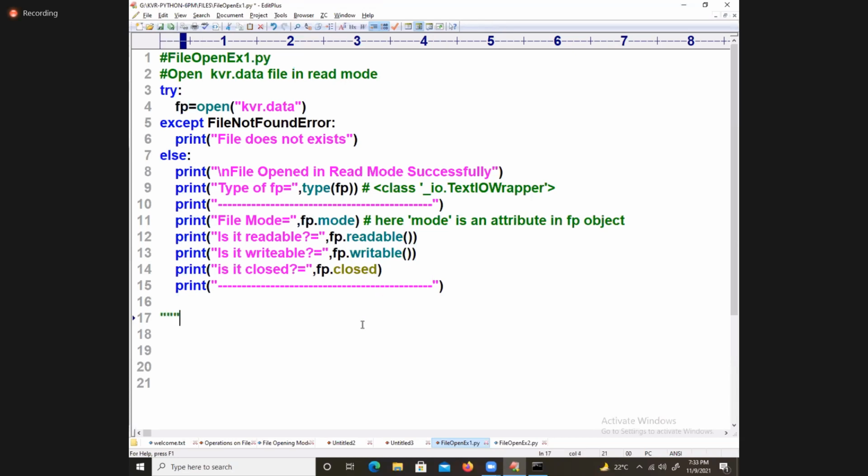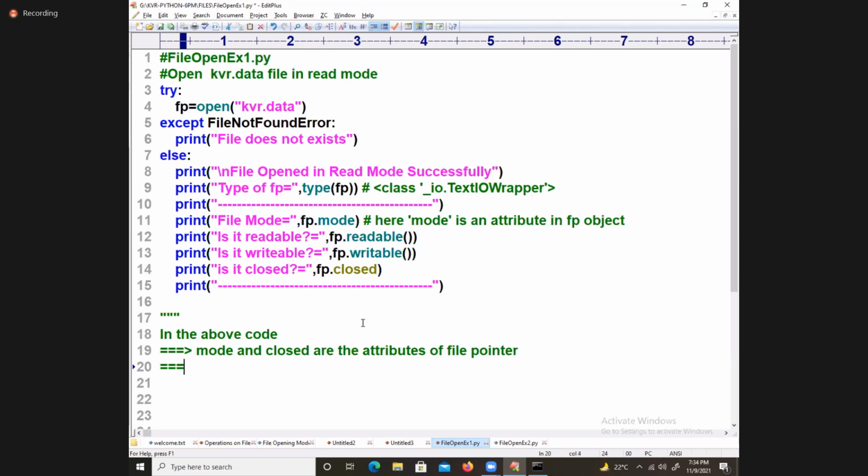I can write a note here in the above code. What is the first point? Mode and closed are the attributes of file pointer.